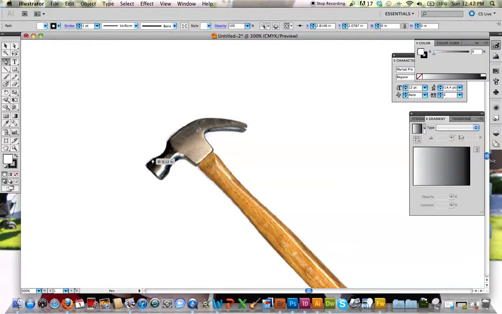Now you choose your next location. And I like to go where there's going to be about a new bend. So right here, it's pretty straight line, so I just click. Okay? Created a nice straight line. Now, I also, keep in mind, do not like to have a fill on there. Right now I have a white fill, because I like to see the image still. So just click no for that.